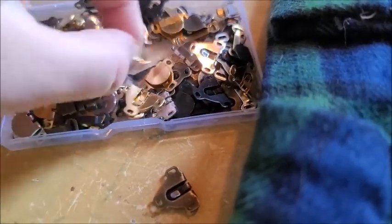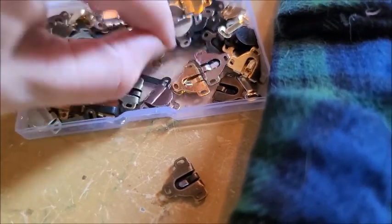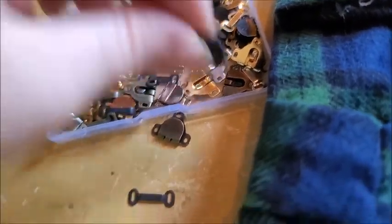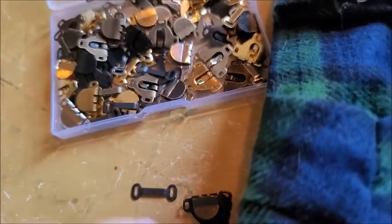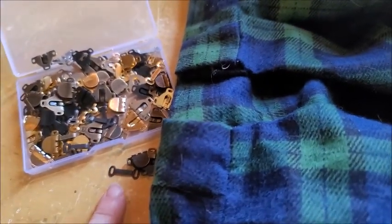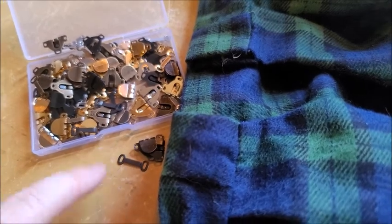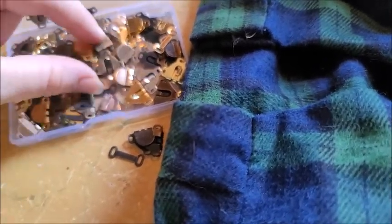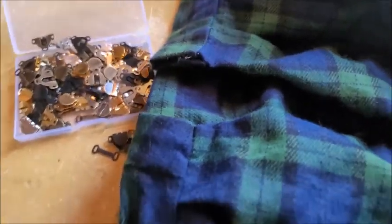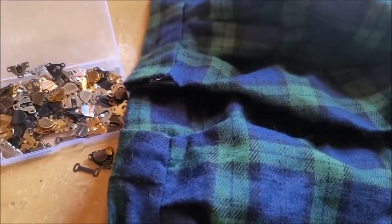So where's a little, there we go. Use this, do the dark ones. So I'll probably put that in so that I can try it out without a corset, and then I'll probably add another hook or something for when I do wear a corset with it. And then it can fit both size ranges.